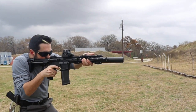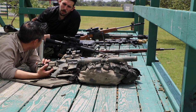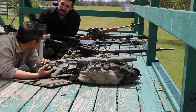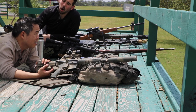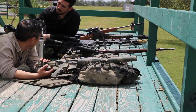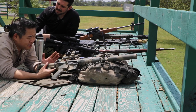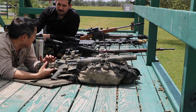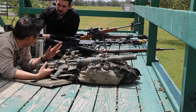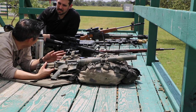Yeah, there's substantial. 400 was really difficult for the 10.5. Once we got past 300, it wasn't awesome. We couldn't see a lot of plate movement. I could see the plate movements out of the 12.5. Same ammo, 55 M193s. The difference in velocity between these two is roughly maybe 50 to 70 feet per second.